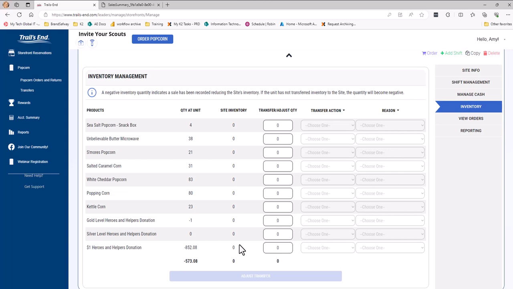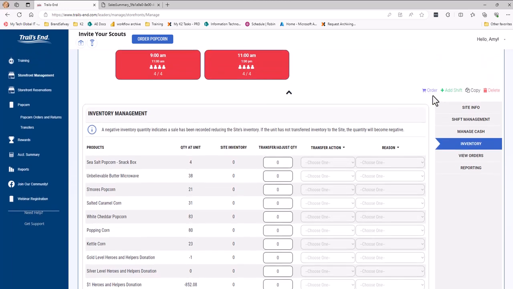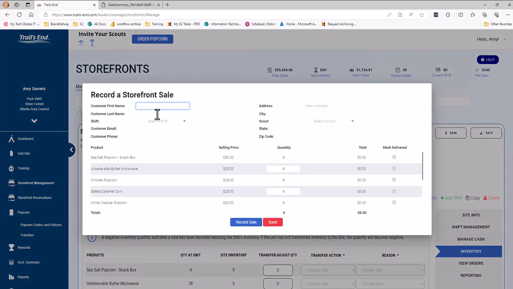For example, if you received back 7 and you were supposed to get 8, it sounds to me like someone forgot to record a sale. So you would then go in to the orders button here. Typically when I do it, I would put in that this is a correction. I would enter a correction. I would select the specific shift, and then I would purchase an additional one using my donation money to pay for it. Like I said, most times it's that they forgot to record a sale.